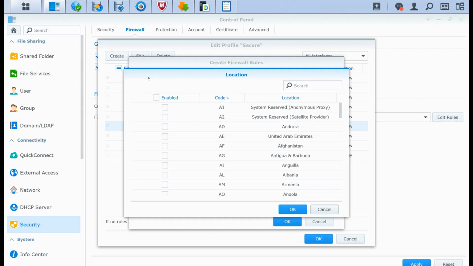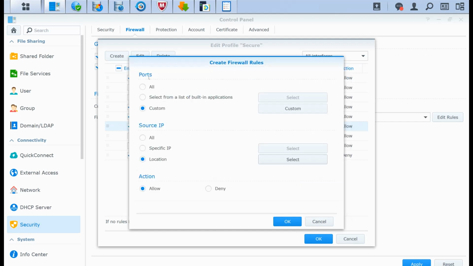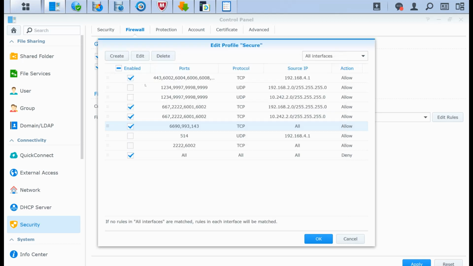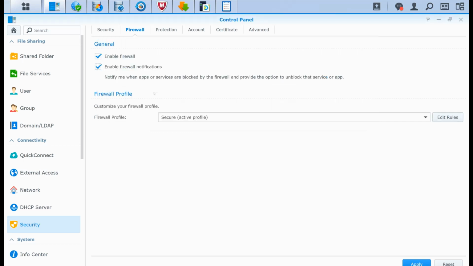restrict access. So for example, if your system is in Switzerland, and you have no reason that people access your system other than from Switzerland, you can just authorize Switzerland, for example. And then you can choose the action, allow or deny. So for example, I have my last rule, just in case, that denies everything. So this is something that you can do too.